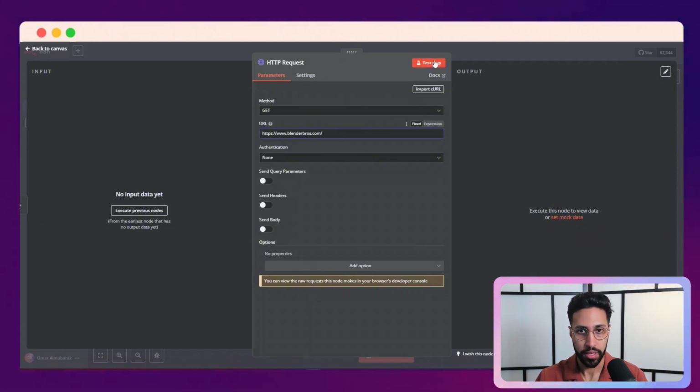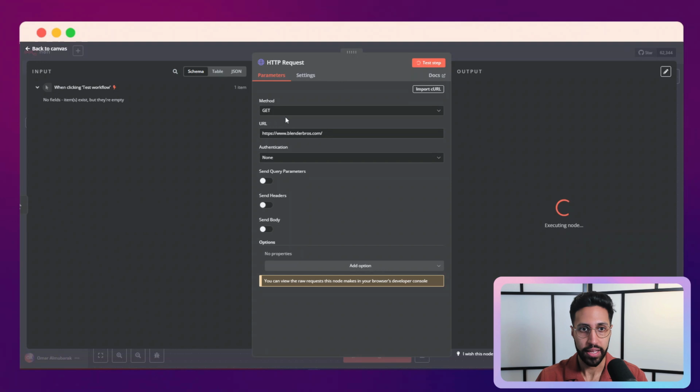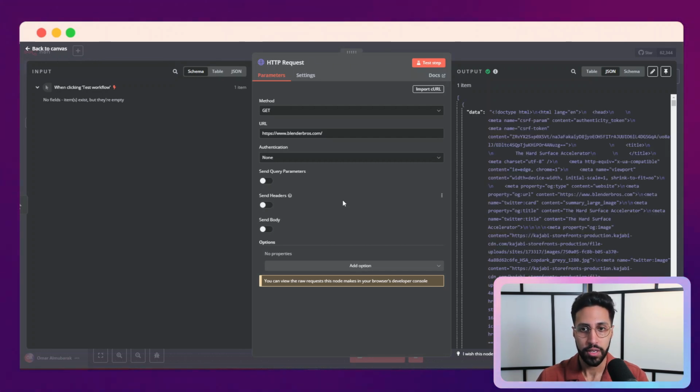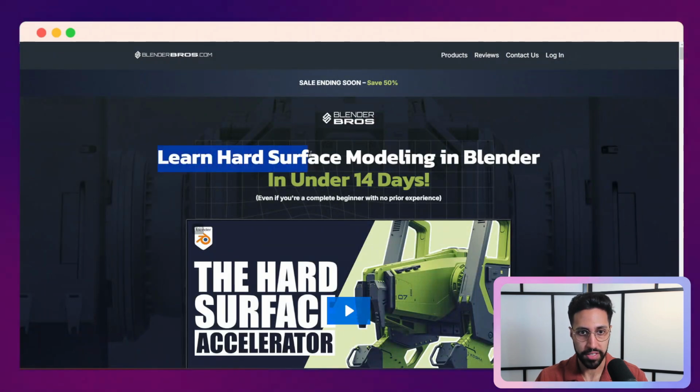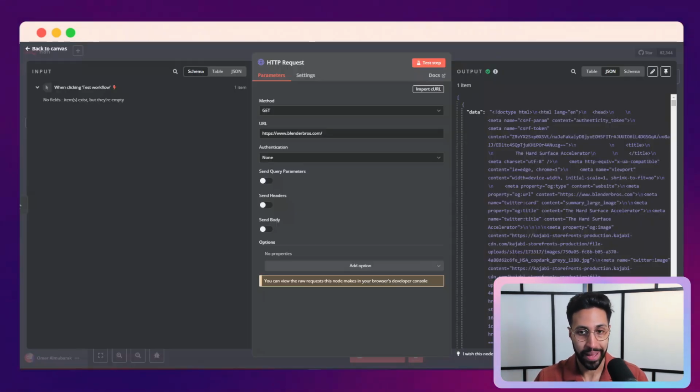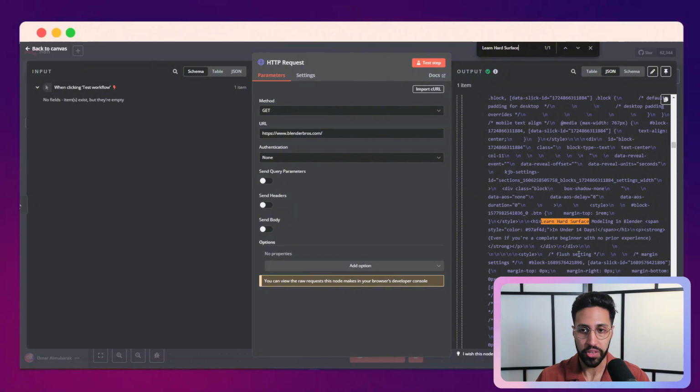So pretty simple. I'm going to press test step, and we're going to go in and scrape the website, the first pass of scraping. We're going to let that load. What we can see on the right is this massive block of text. This is called HTML, and this is all the information on the website as well as the code to say how this should be structured on the website. If we take an example, let's just copy a bit of text here. If we go back into n8n, do Control F to find it, we can see it's in there, but it's just buried in with all this other code, which we don't want.